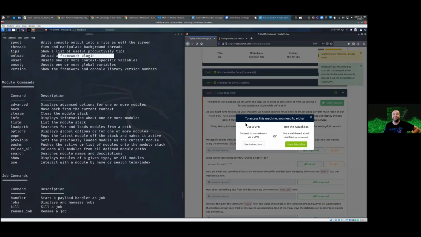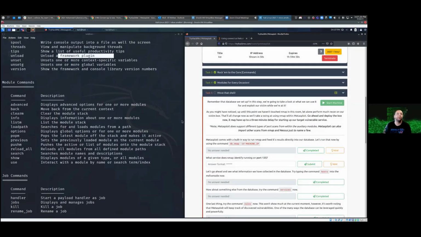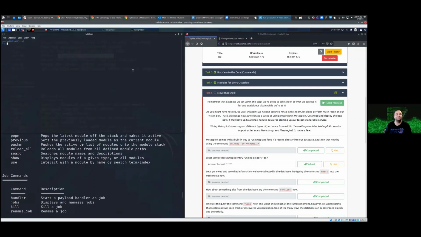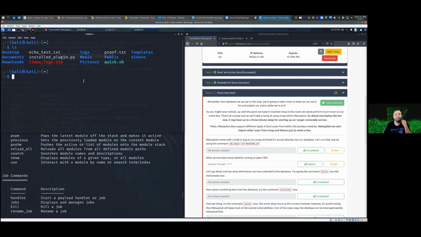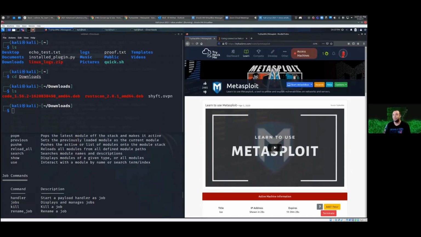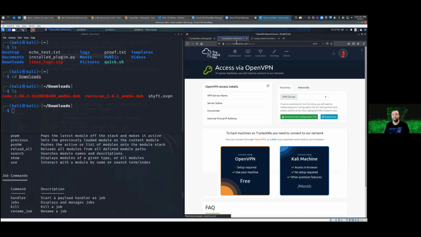Now, if you guys remember, we have to jump on the VPN in order to do this. So what am I going to do here? I'm not going to use the attack box. I'm going to use the VPN. I'm going to open up a dedicated VPN terminal. If you didn't already download it into your downloads folder, you should have what they call their connection pack. If you go to the very top of the page and open the Access tab, I'm opening a new tab. This is how you get your connection pack right here.